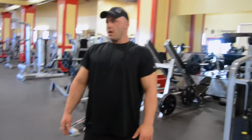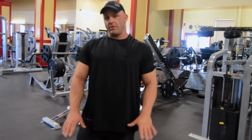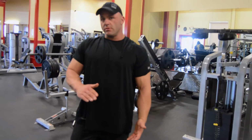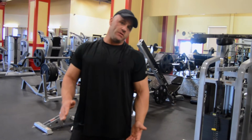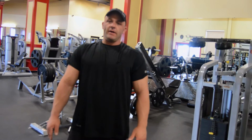For the squat, the main rule of thumb across the board is to make sure your hip crease goes below your knees when you go down. Now, how much below may depend on which federation you're competing in, but the rule of thumb is hip crease below the knees. That's what we're going for.